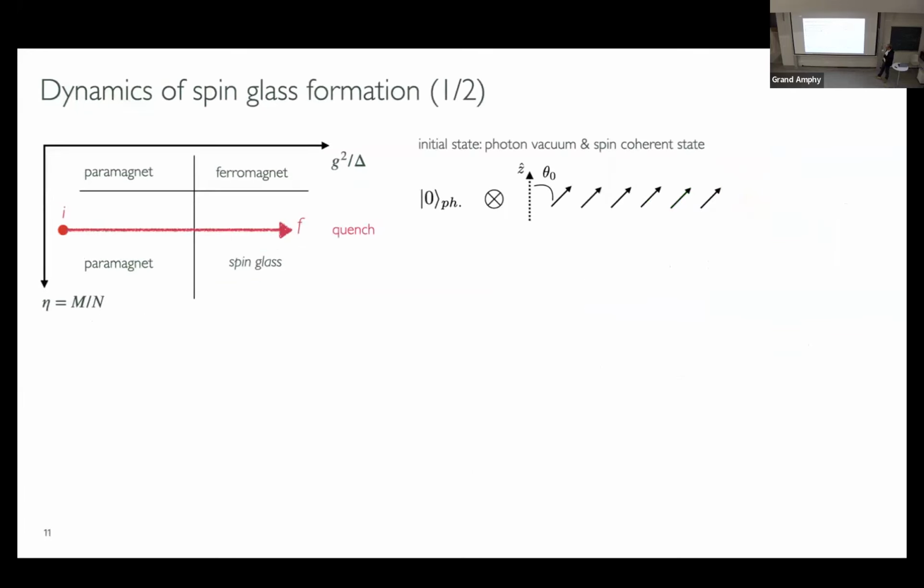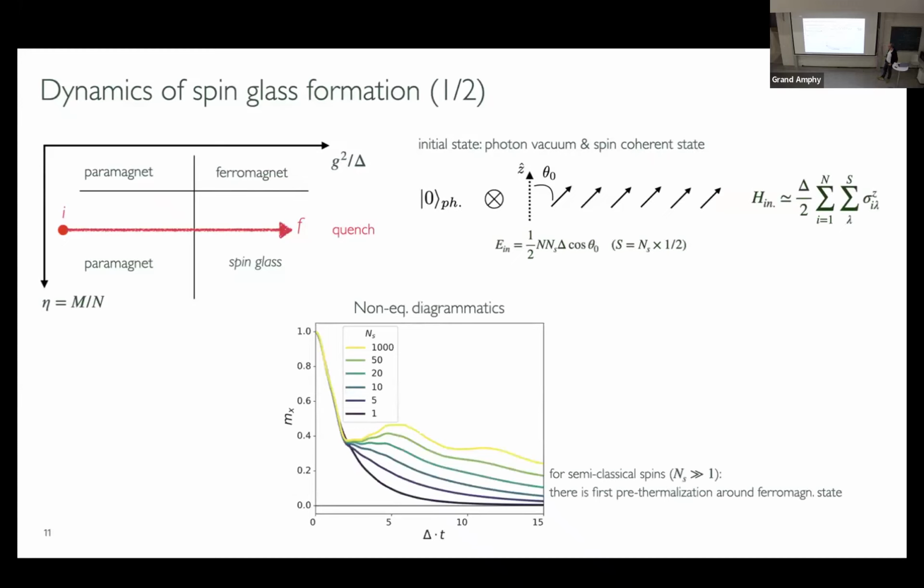Now, what we are going to see, we want to form the spin glass. So we are going to do something that you folks like a lot. In StatMech, we are going to do a quench. We are going to start in a certain state that is very boring. So the photon is in the vacuum. All the spins point in the same direction. So you have a spin coherent state. And you're going to evolve your system with parameters of this putative spin glass transition that people have located before by qualitative means.